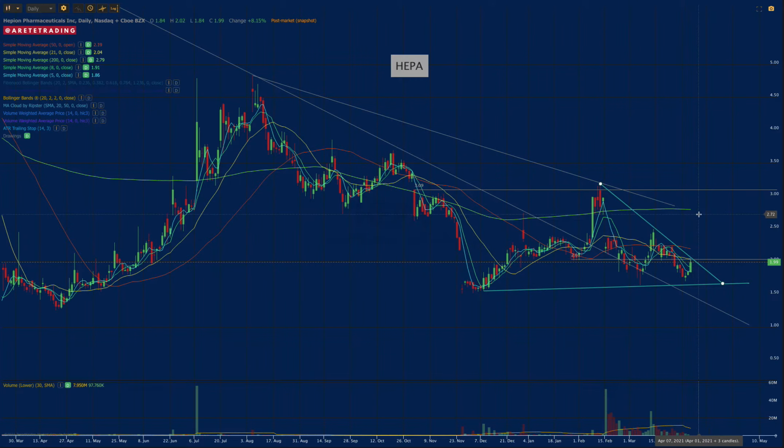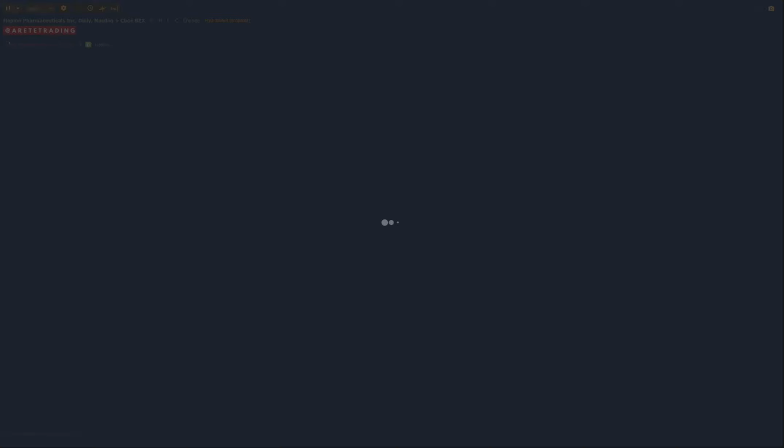I mean, this is just, to me, not worth it unless you're looking for very specific news. If you're in this, as I believe one of the guys asked me to look at it, you really need this thing to start getting up here and getting above the 200-day moving average if you're going to stay in it. Other than that, it might be time to go and move on with your life.